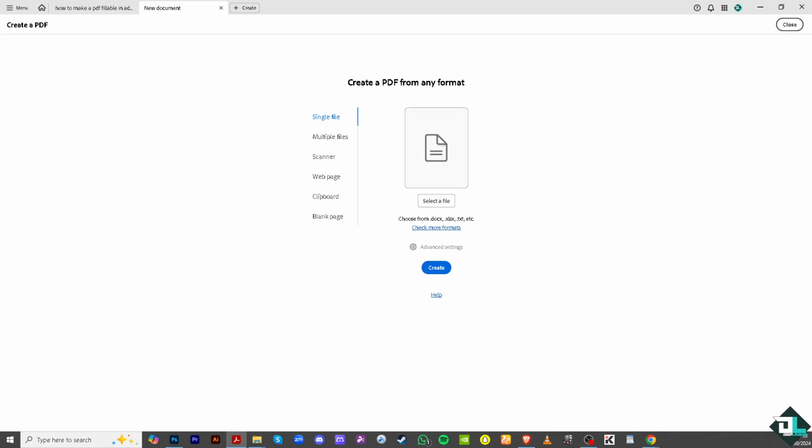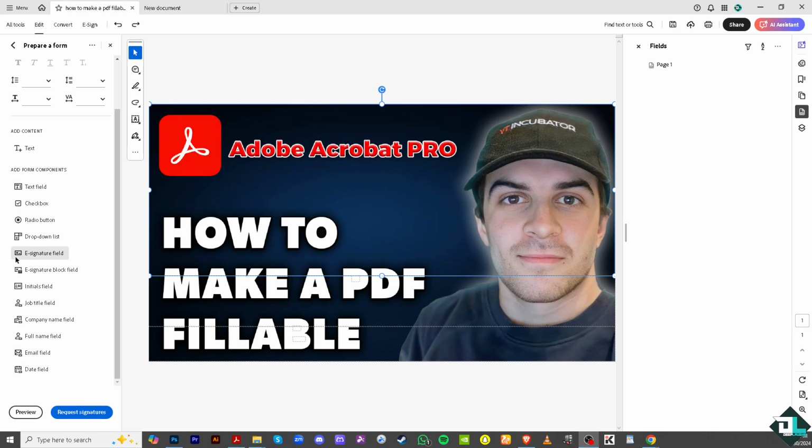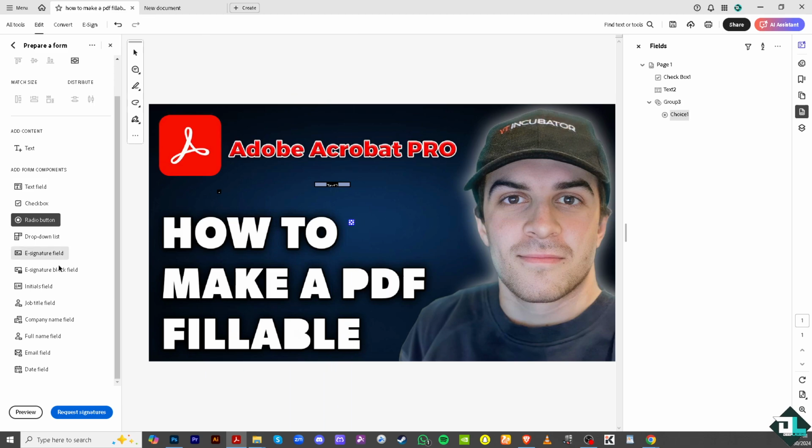All right. And once you have put all the added components here in the PDF or document that you are creating, if Acrobat doesn't detect all fields required, you can manually add them, like here, right? You can add the checkbox, add the text fields, radio button, you see that, e-signature, and a lot more.